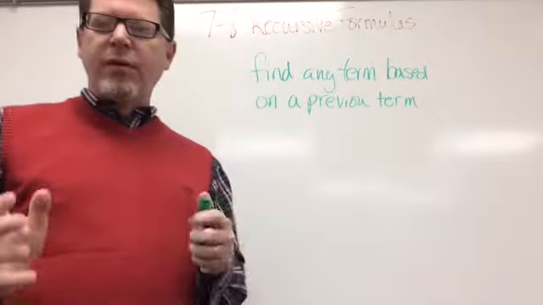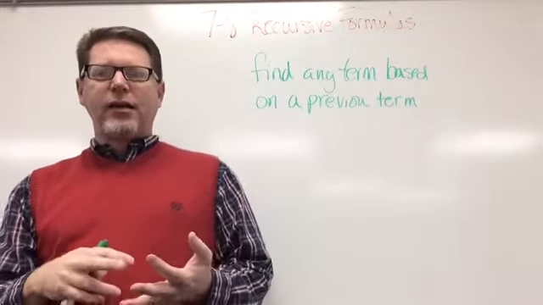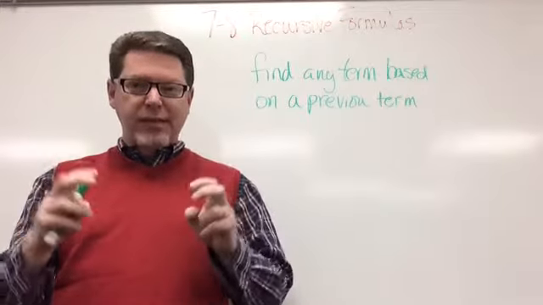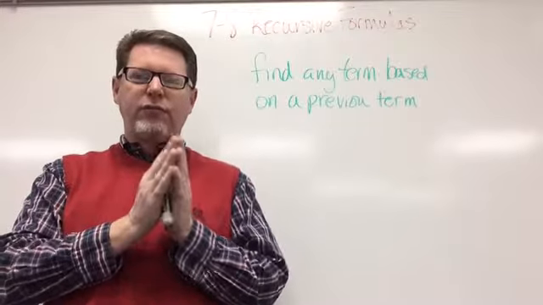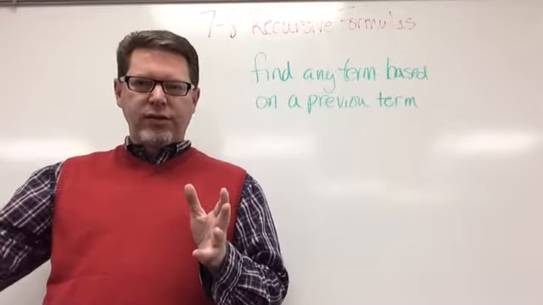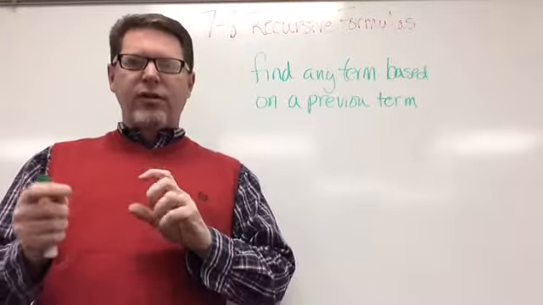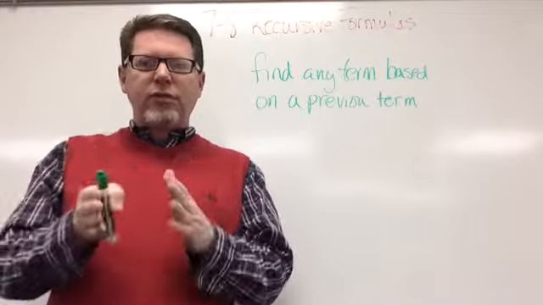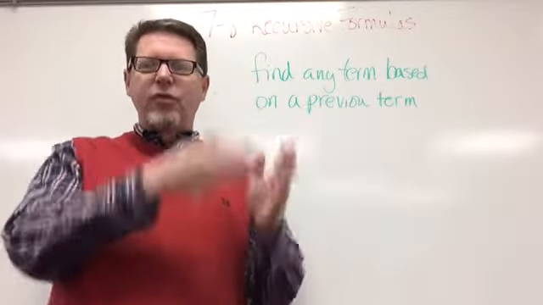Now, if you'll remember when we looked at geometric sequences and finding the nth term and arithmetic sequences and finding the nth term, we wrote what are called explicit formulas. They were all based on the first term. What do I have to do to the first term to get the nth term? Well, recursive formulas take it a little step further, and you have to know the first term, yes, but you don't deal with the first term. You deal with the previous term, and what am I doing to the previous term in order to get my next term?